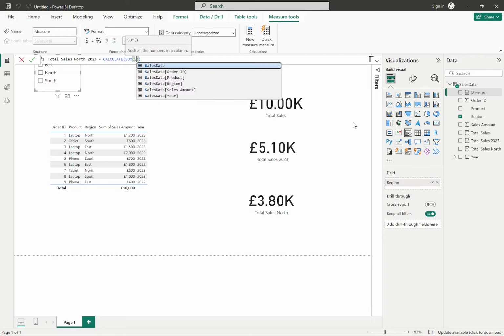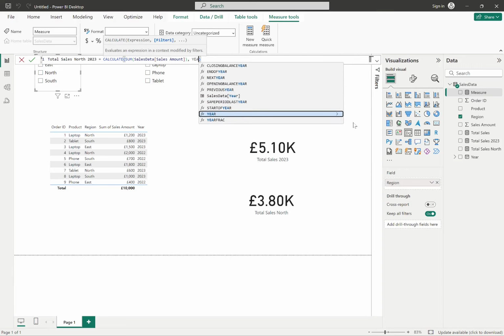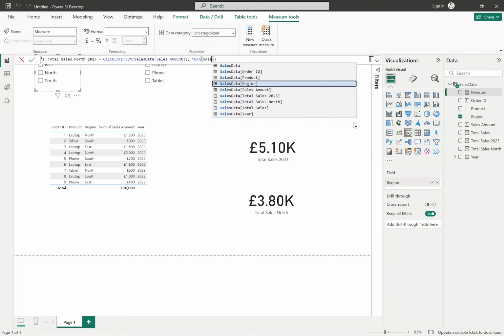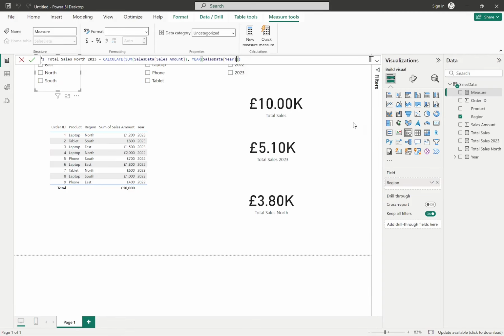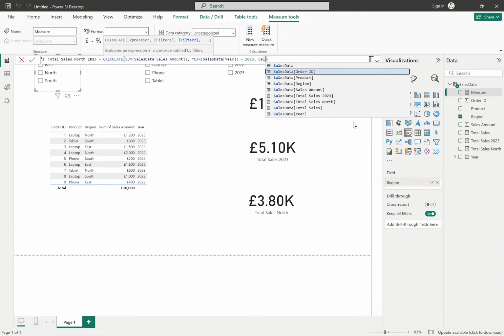It is the sum of the sales amount. And okay, our first filter is we're interested in the year column, that's equal to 2023. And our second filter is that the sales data region equals North.